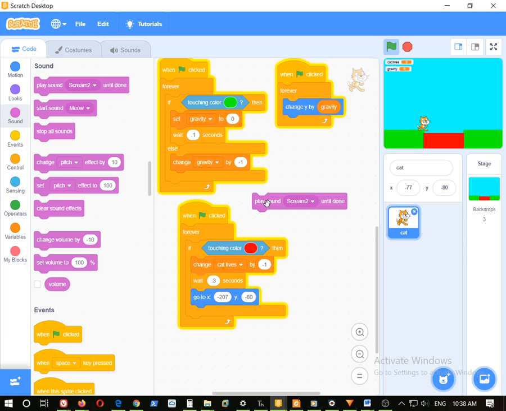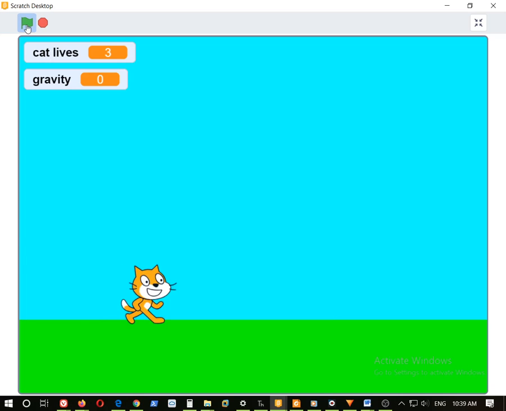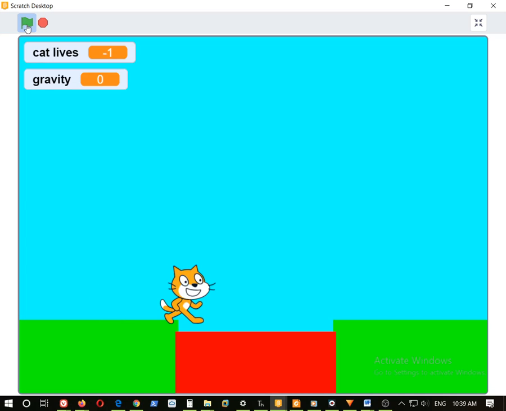Now, I'm going to go ahead and actually put this at the bottom. So now let's try it and see what happens. Green flag. Let me just restart my game. Run through. I don't even have to jump there. Run through. Yeah. See, I can't run through to the other side of the screen anymore, even if I'm going the fastest I can. I kind of almost make it sometimes. All right. That is much better.